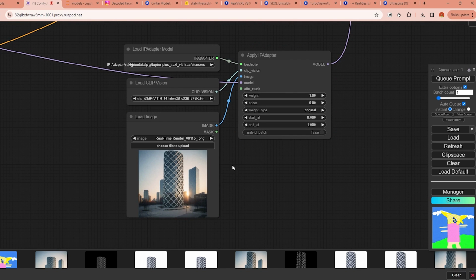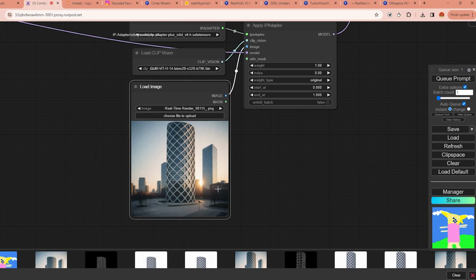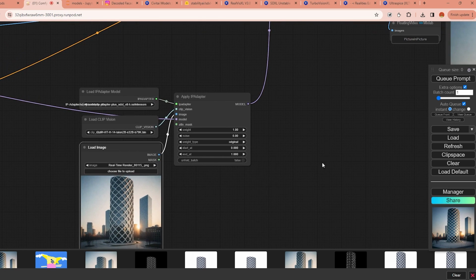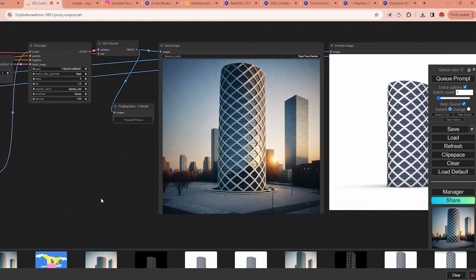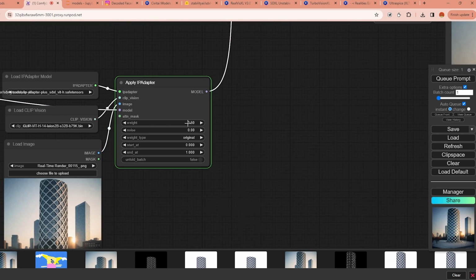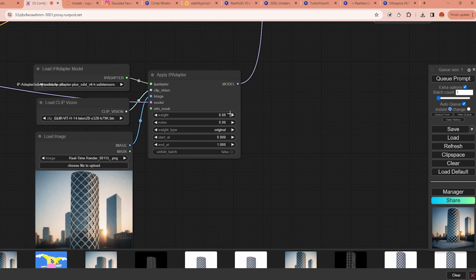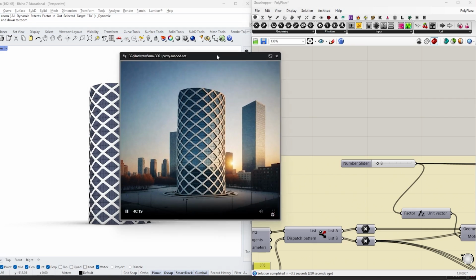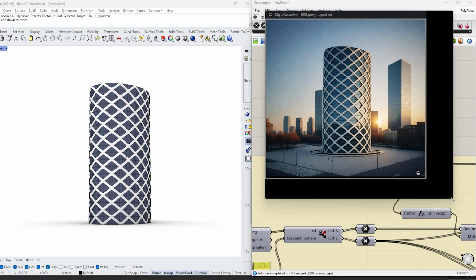So ideally the logic is, even if you change the model shape or the model view by moving inside Rhino, the end result is going to be more or less similar to this image, so we will always have the same vibe. Maybe we can reduce the strength a bit so it's not super powerful. So even if you change the prompt a bit, it will still be somewhat similar. So now let's go back to the Rhino model and have our window back.